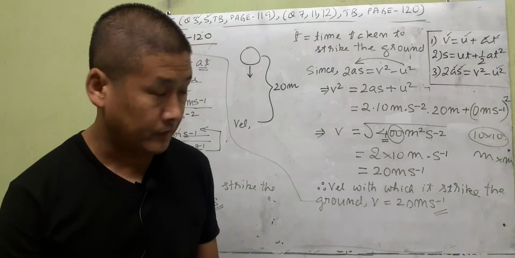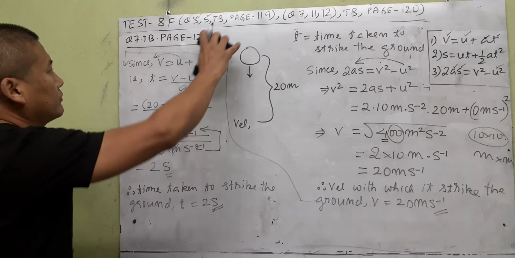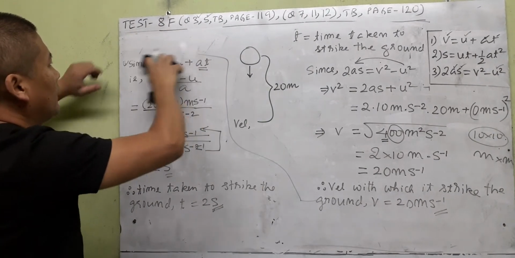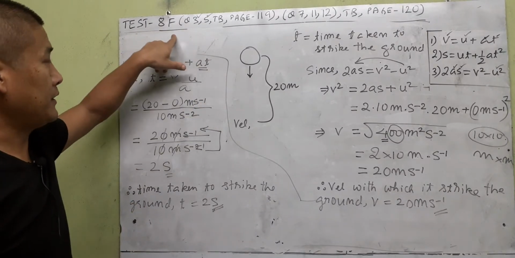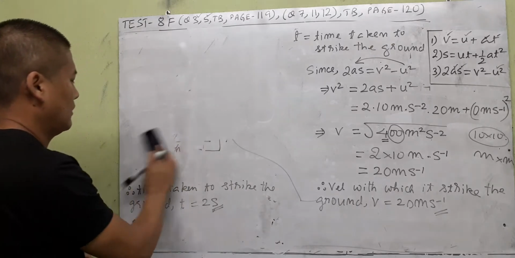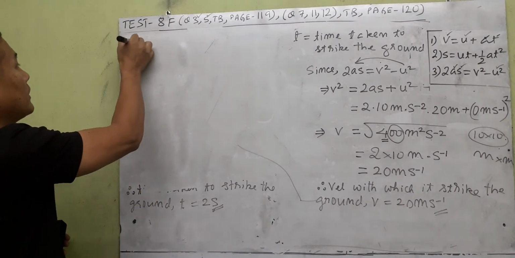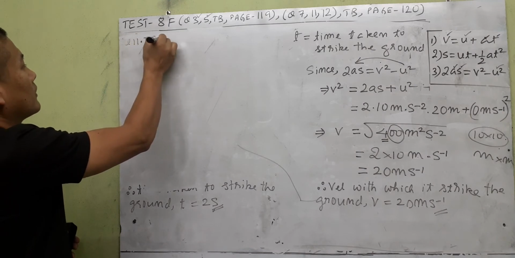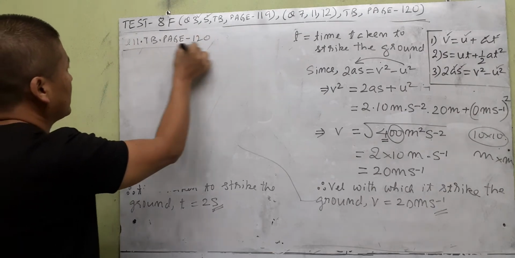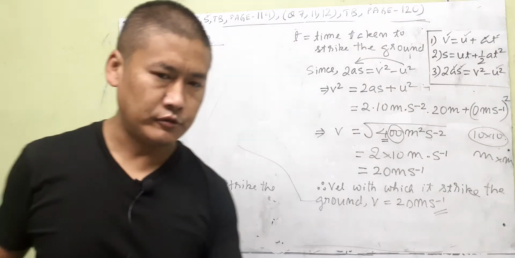Okay, so 7. We'll go to 11. As I said, this is the last numerical of this chapter. There are 6 numerical tests, and F is the last one. So let us go and see the next one. Before we go to the next one, question number 11, textbook page 120.